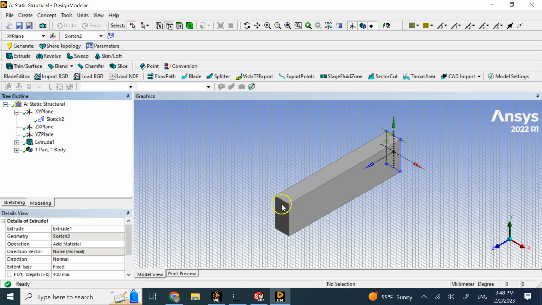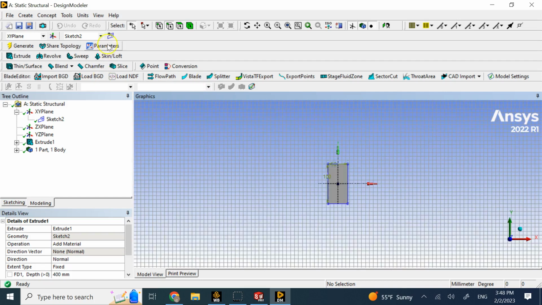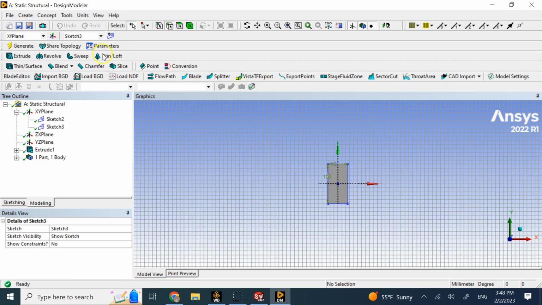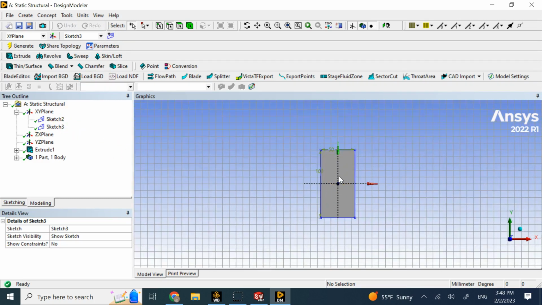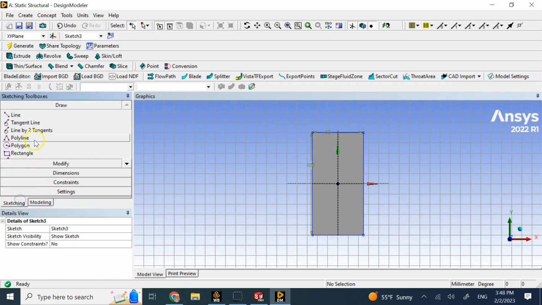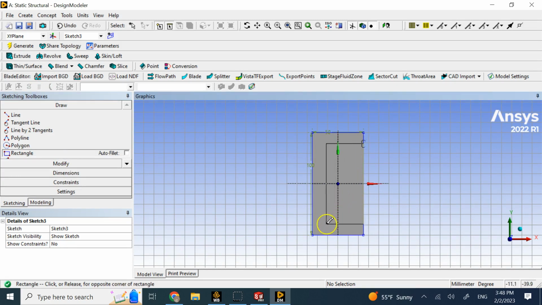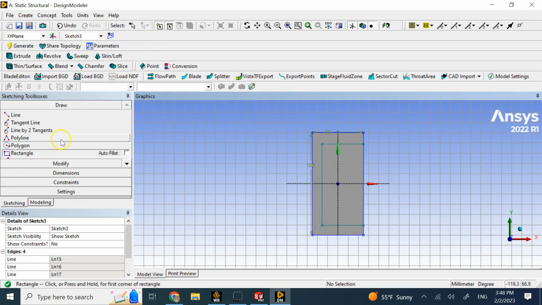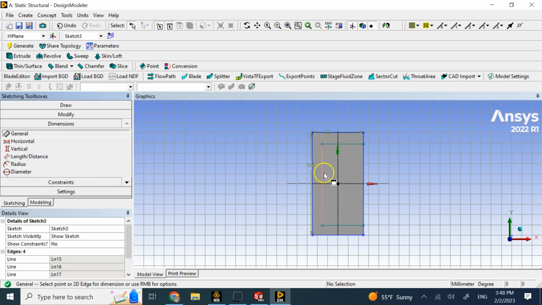Now I want to show you cut extrude. So I go onto this plane. I click on this plane and I see normal to it. And then I create sketch number 3 or 2. The numbering is based on how many you have made already. And here I make another rectangle like this and provide dimensions for this guy.